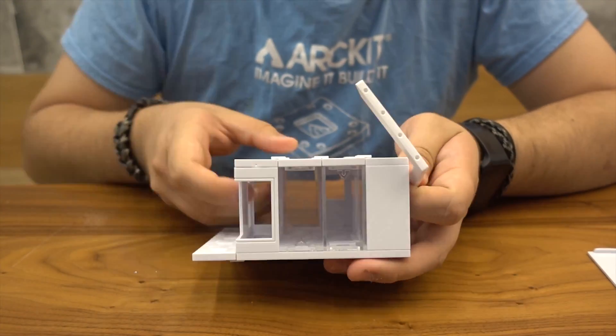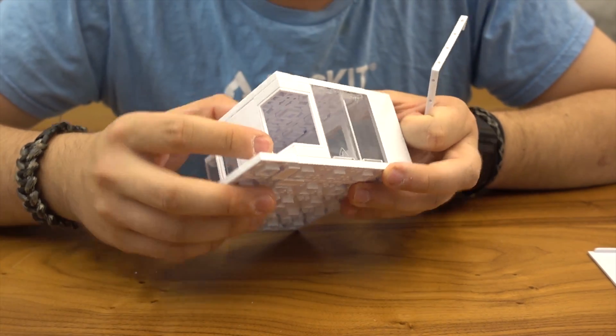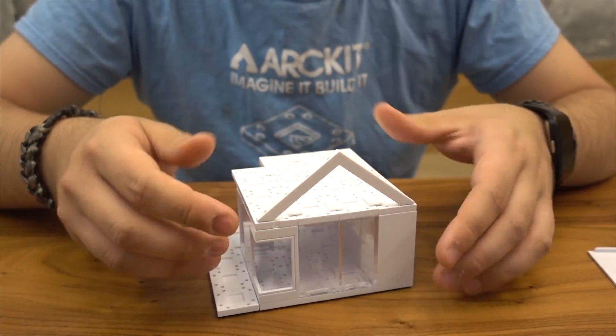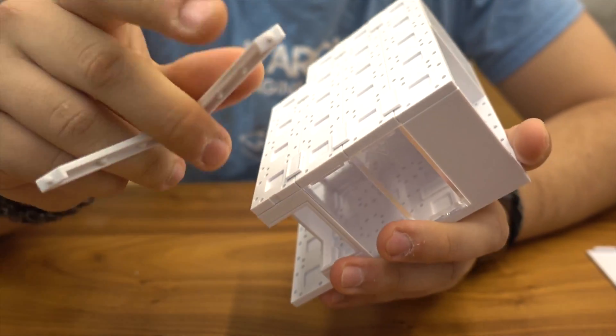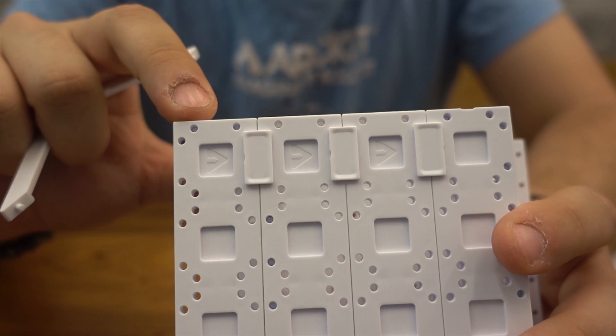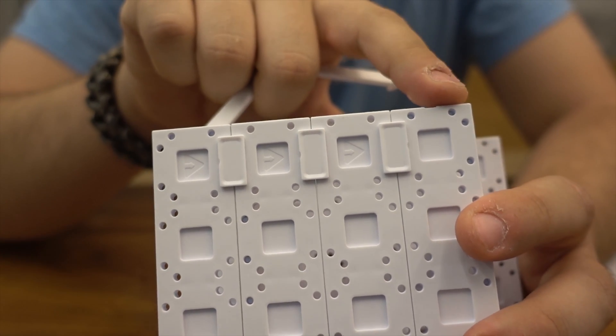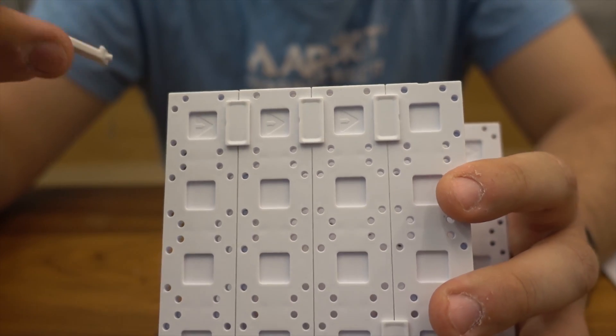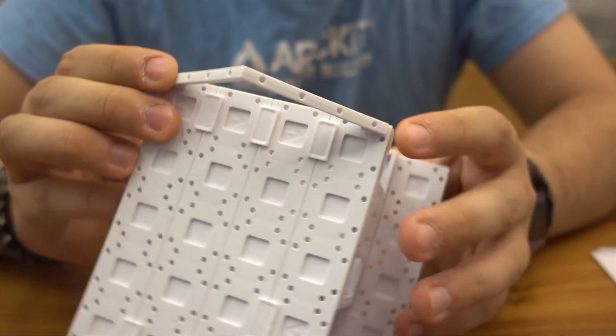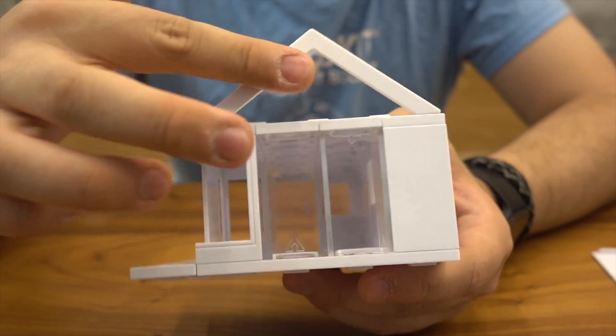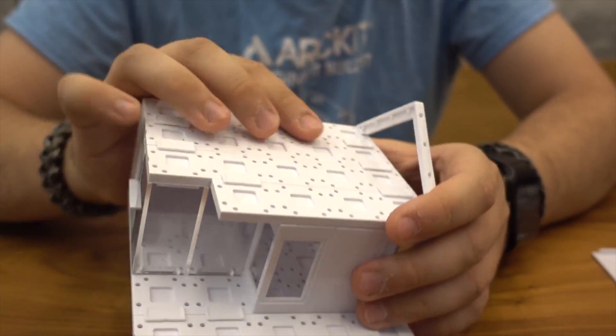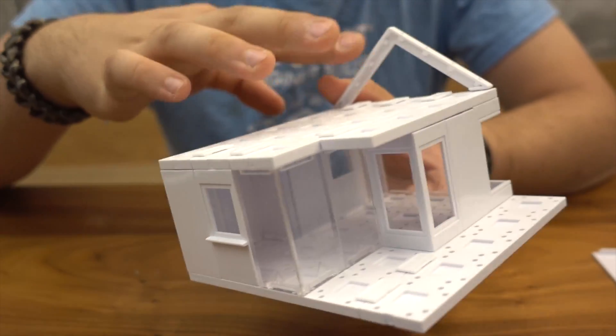Let's try to create a combo of using a traditional gable and a flat roof within this model. On the side here with our corner window, let's place a roof truss. The roof truss actually has two pins, and you want to place it on the pins closest to the outside. We're going to be placing the roof truss just like that. To keep the model clean, I like to keep the outside of the truss having this smooth edge rather than the rough edge facing inward. So smooth edge outward, rough edge inward.